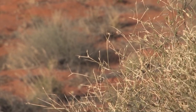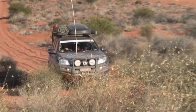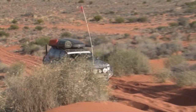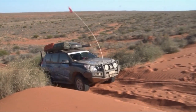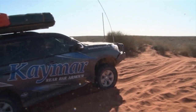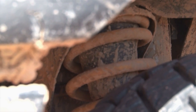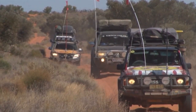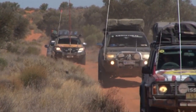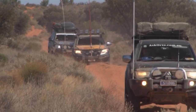Another very important thing is obviously your suspension. Your standard vehicle suspension is not really designed to carry the weight of all that fuel and all those other things that you need to carry to have a happy, successful, safe and reliable trip. So upgrading your suspension is very important. That means putting in better quality, slightly heavier springs, either leaves or coils, whatever you've got, and some decent quality shock absorbers capable of controlling the extra weight that's going to be carried in your car.